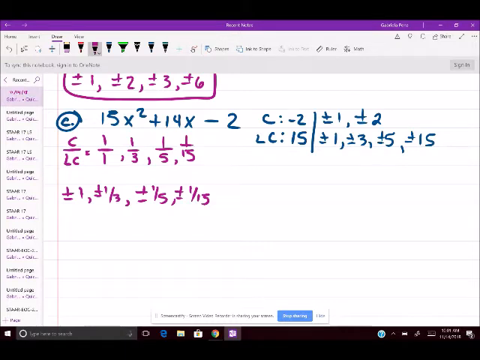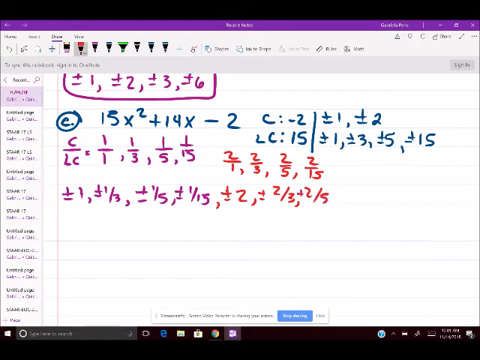And then you do your second constant, which was what? 2. So now let's do 2 over 1, then 2 over 3, then 2 over 5, and 2 over 15. Do any of those reduce? 2 over 1 only, right? So then we'll just add that's a 2, that's a 2/3, that's a 2/5, and that's a 2 over 15. If it reduces and it repeats, you don't have to write it down. Questions on that one? No? Are you sure?